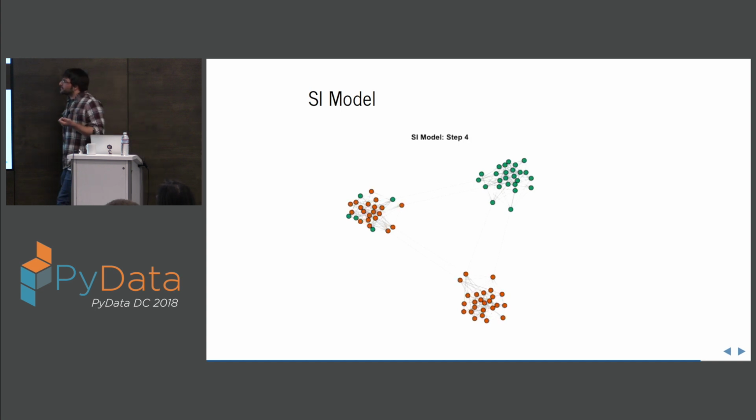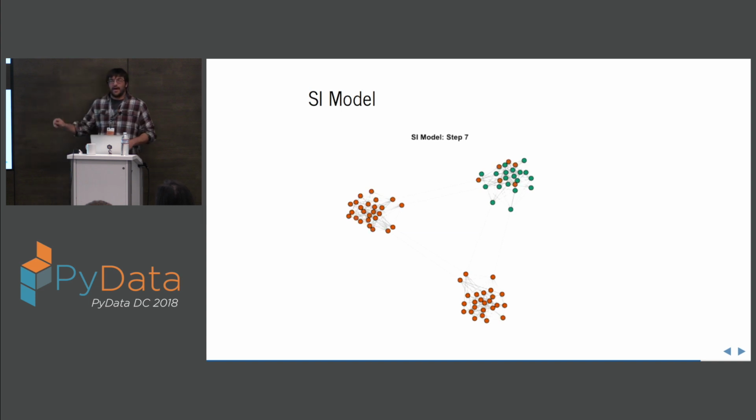Rather, with the first, this is the SI model, there's no recovery, and in the first SI model the entire system got infected in 4 steps. Here, this is probably a little bit closer to how a real system would be. The entire system gets infected in 9 steps rather than just 4. So it models reality a little bit more, and you can keep tweaking the model until it matches reality. The importance of that is once you figure out an agent-based model or a network model that resembles real life, then you can start interfering with it.